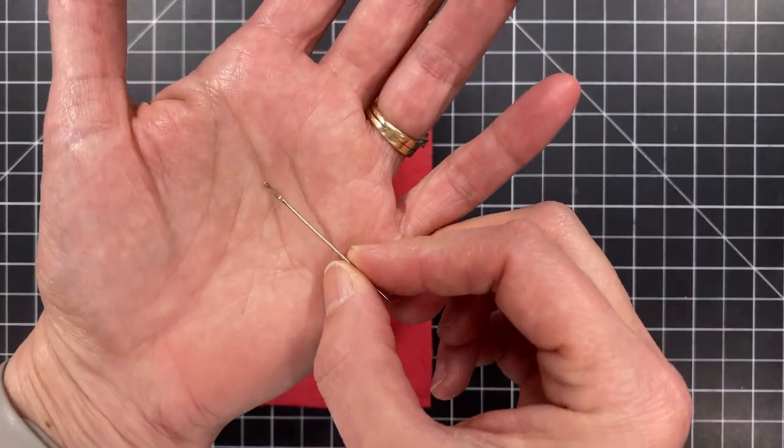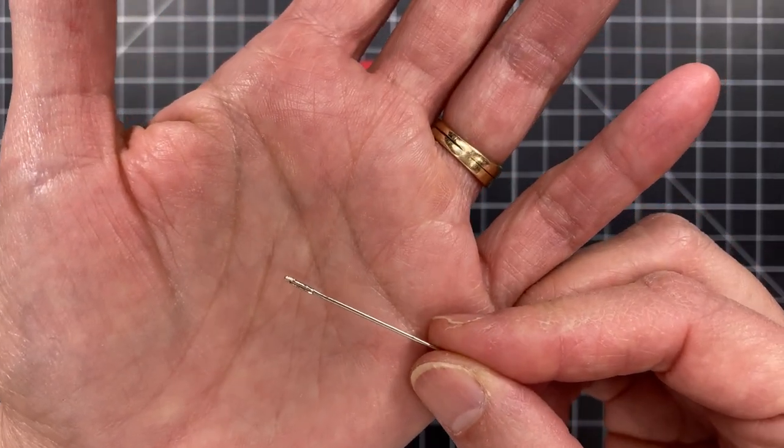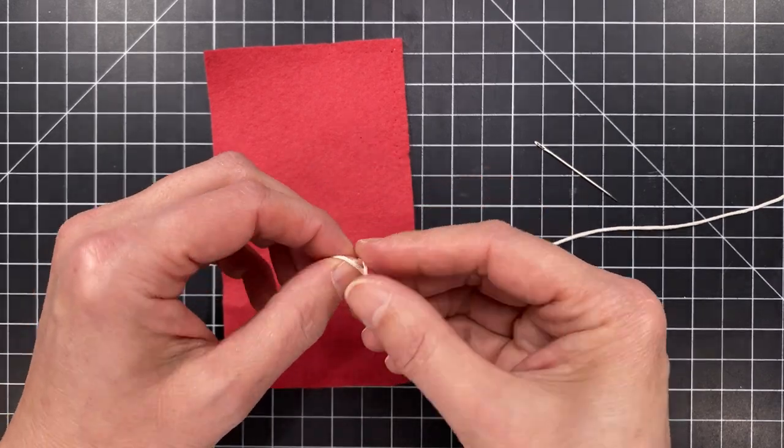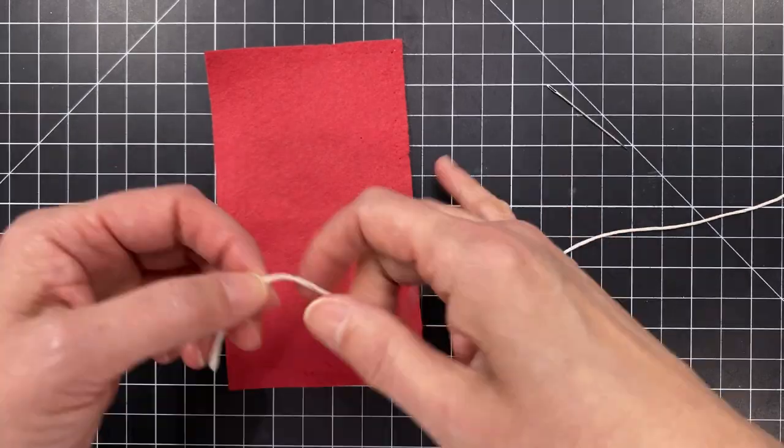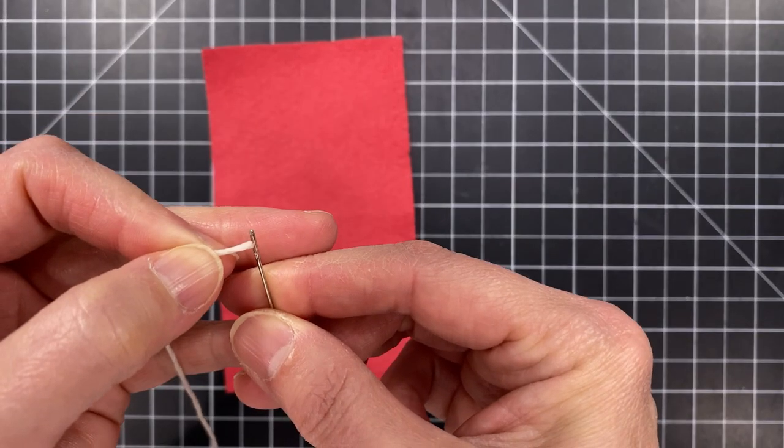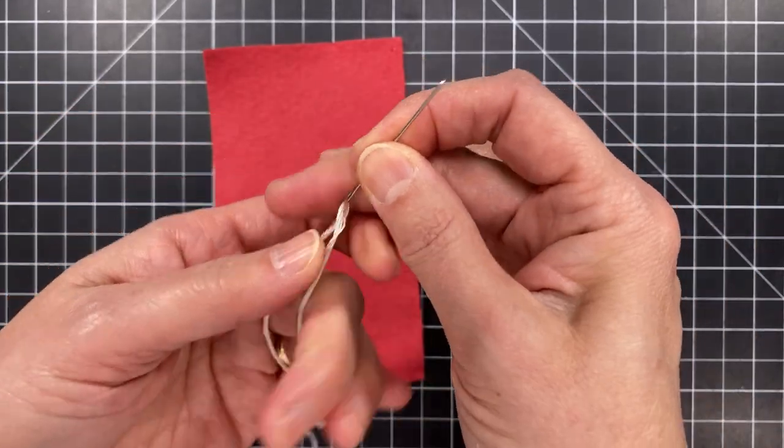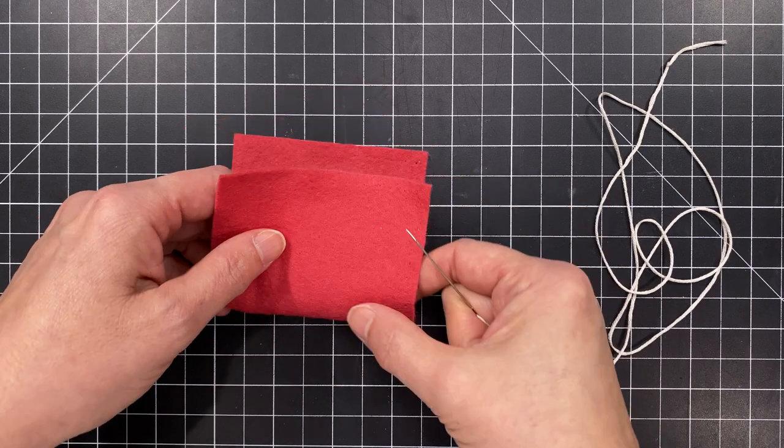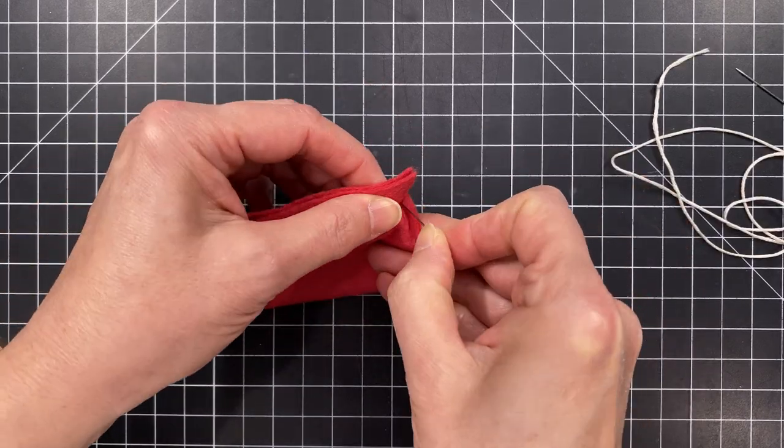I'm just going to show you here on a sample piece of felt. I grabbed a needle with a nice big eye for accommodating that skein of embroidery floss because I don't like to separate mine. I like to use the full monty. So now I've just tied a knot there in the end and I'm going to go ahead and thread that. I forgot that I put that on camera because sometimes watching me thread a needle is like excruciating.